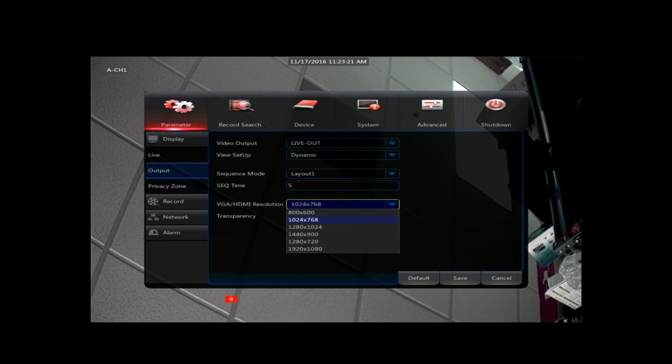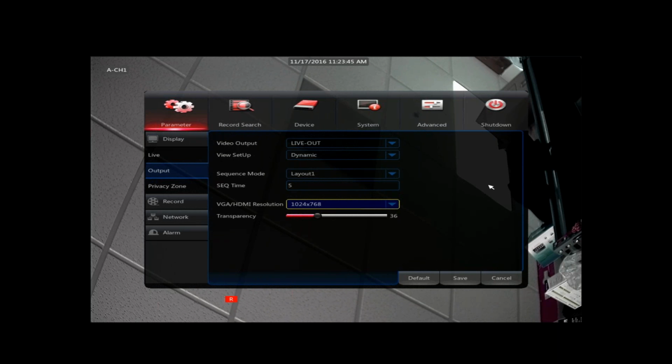So if you're installing these for a customer or they're buying them, let them know what kind of monitor they're using. Is it a TV? Is it a monitor? Just get the resolution right. Sometimes you'll get unsupported resolutions, and then we're in trouble. You have to bring another monitor in to get it right.